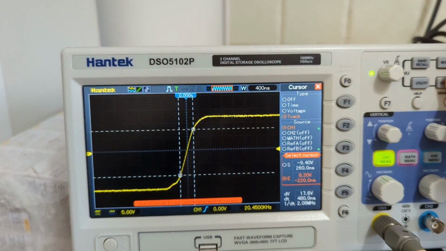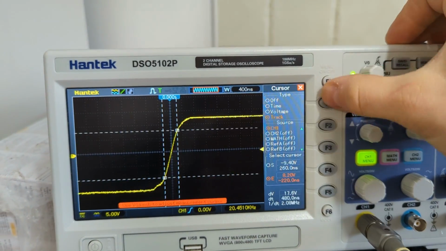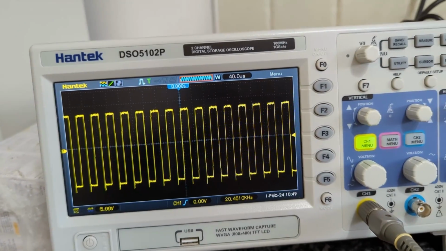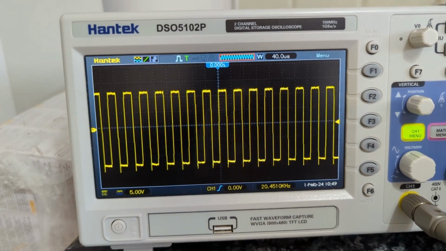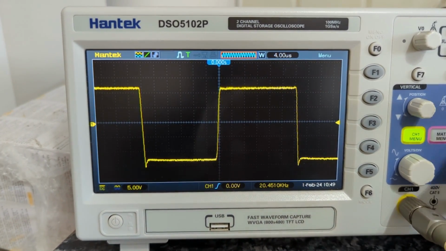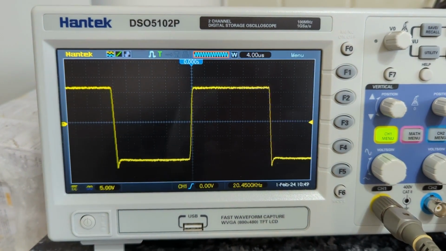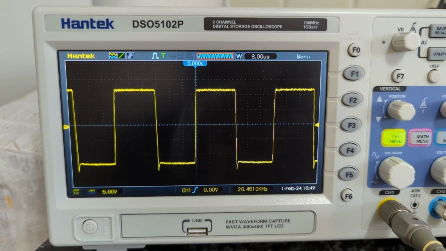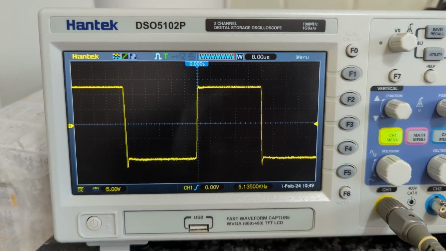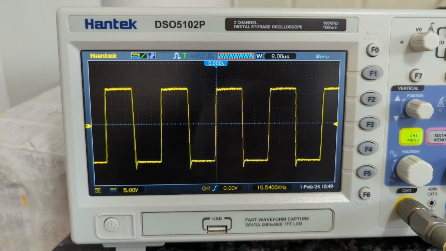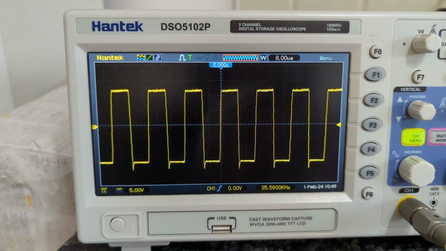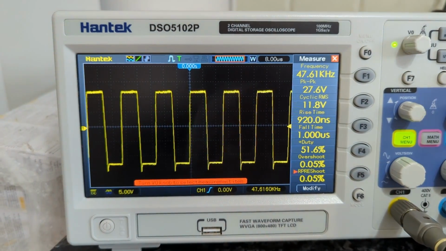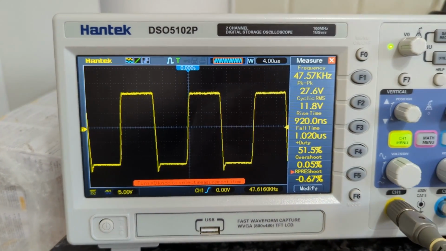See? So now the interesting thing is, let's have a look at the actual square wave, because what people do is they just look at the square wave because it's fun to look at. Let me just remove these cursors. So we can see something happening here, which is not perfect, but yeah. This is 20 kilohertz. Let's increase the frequency. Okay, so 20, 15, 30, 40. Actually, let's put measure because this one reacts faster. There we go. So 50.